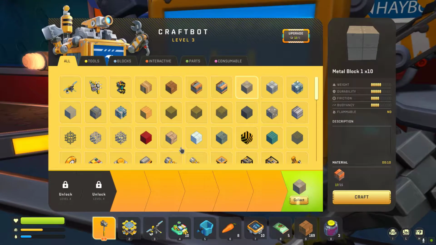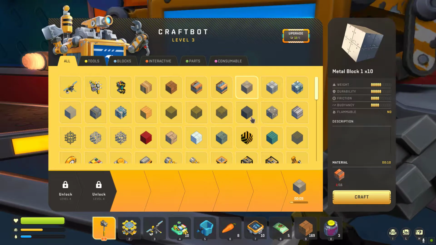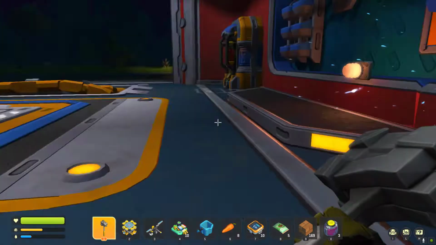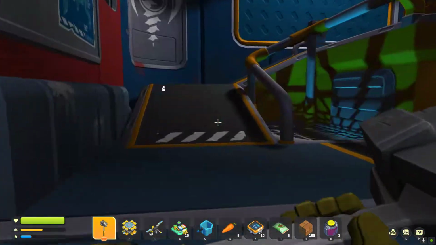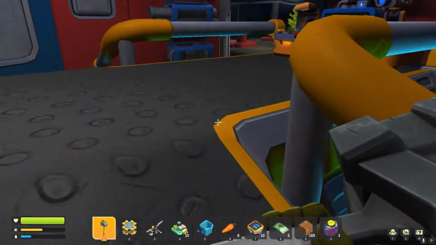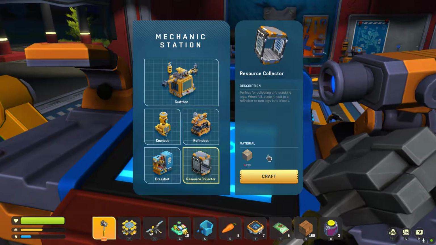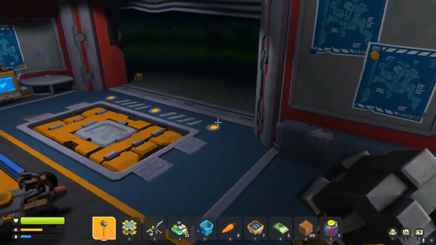A refinery bot, though, is not that useful without a resource collector, so I will need to make one of those as well. But let's make a refinery bot! Craft. What do I need to make? Okay, it's just metal for resource collectors. Okay.